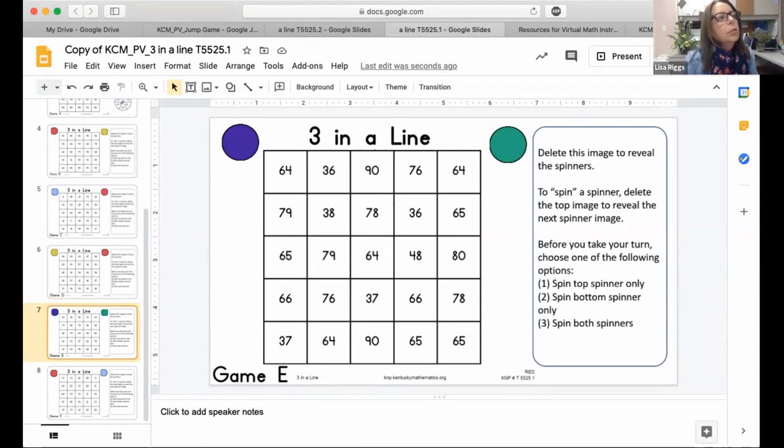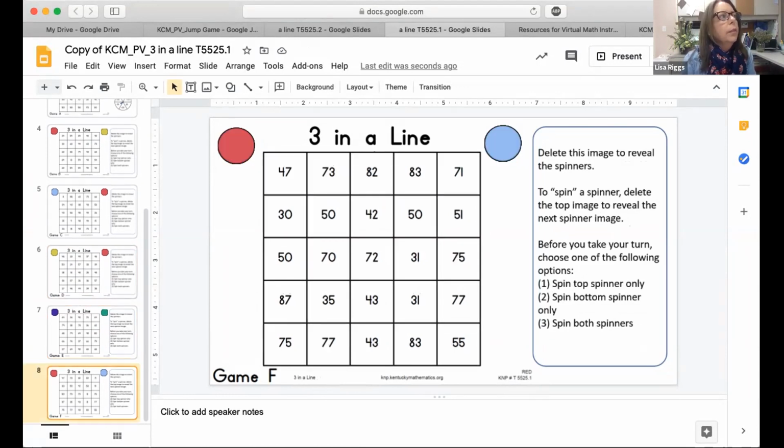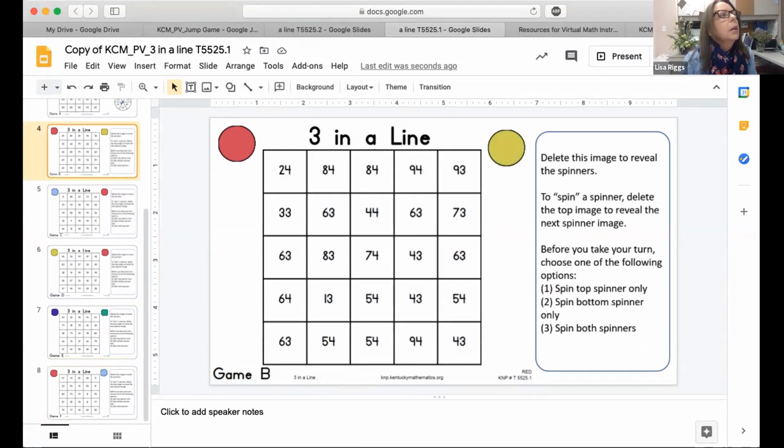And you could make a copy. You guys are probably familiar with how to make a copy of the board, but just in case, you can just make a copy of that board if you want to, and have your students do just that one or whatever is appropriate for your group.